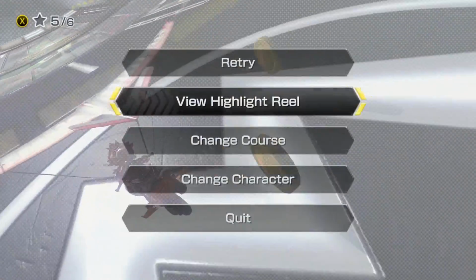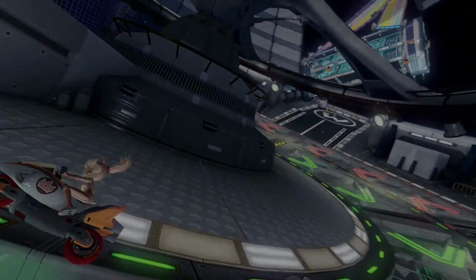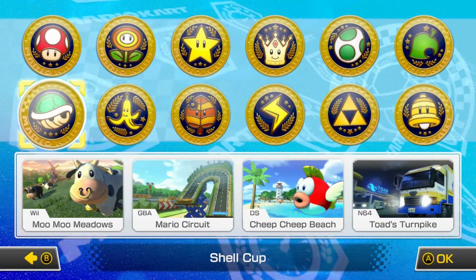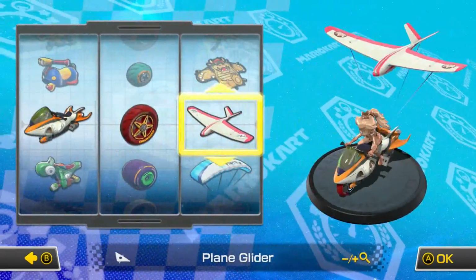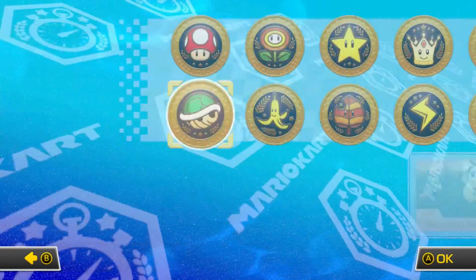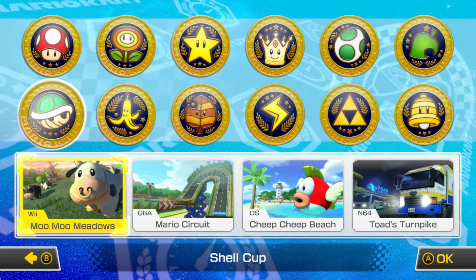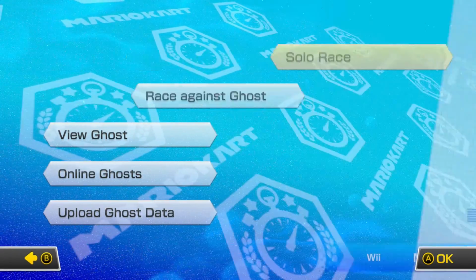What the heck? That was crazy. That is gonna do it for the 150cc Time Trials Nitro Cups and the 150cc Time Trials Special Cup. Wow. 16 minutes, 20 seconds. Not bad. So next time, I'm gonna start off the Retro Cups with the 150cc Time Trials Shell Cup. Not even bad. Oh wait, who is it on Moo Moo Meadows? I'm gonna guess... Maybe... Mario. Daisy. Oh, that makes sense.